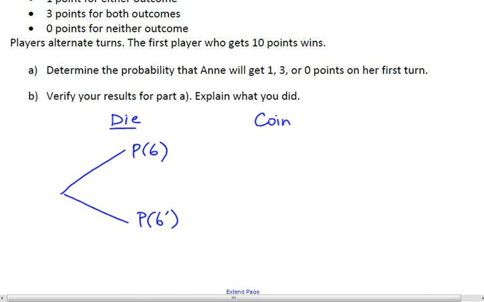Right? Now we want to fill in our probabilities. What's the probability of rolling a 6? Actually, 1 out of 6. So what's the probability then of not rolling a 6? 5 out of 6. These 2 should always add to the total of 1. It's either one or the other. Okay, after that, with the coin, what are the two situations? Heads, so probability. Now, when does she get a point?